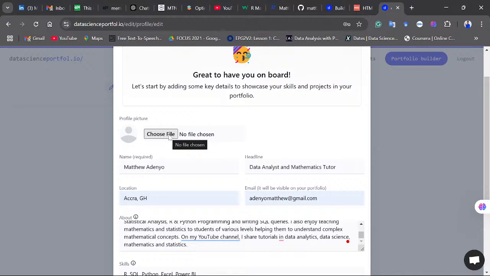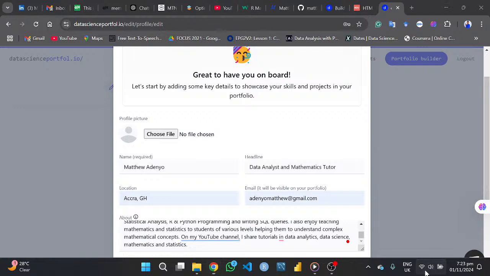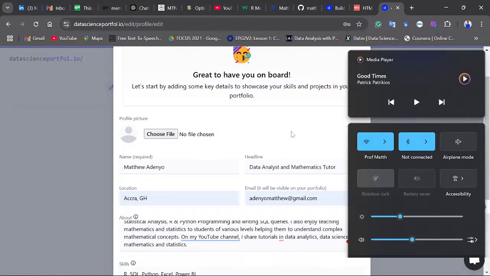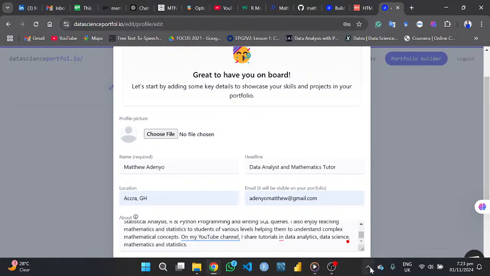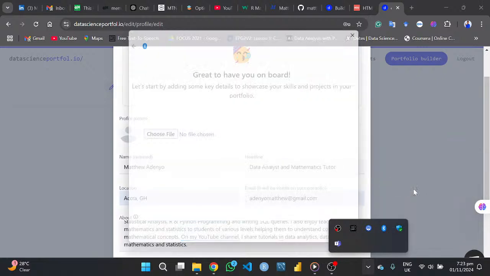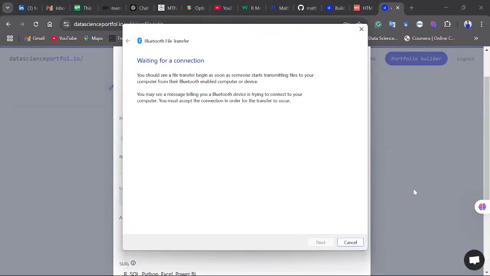Though I have some pictures on my machine, I want to use this one rather. Let me try to use Bluetooth to send it to my machine and then use it.